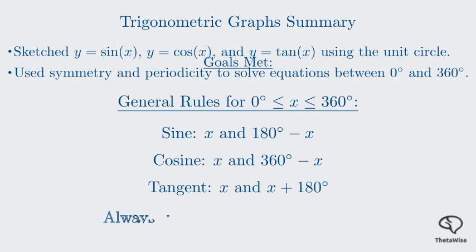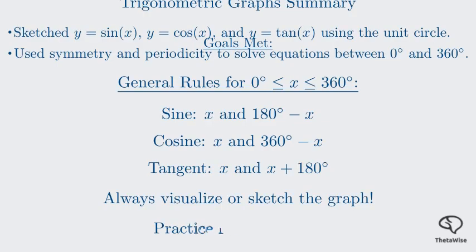Whether you are using a calculator or working with exact values like root 3 over 2, always visualize or sketch the graph. It is the most reliable way to ensure you haven't missed a solution or made a mistake with your signs. Practice drawing these waves until they become second nature, and you'll find trigonometric equations much easier to handle.